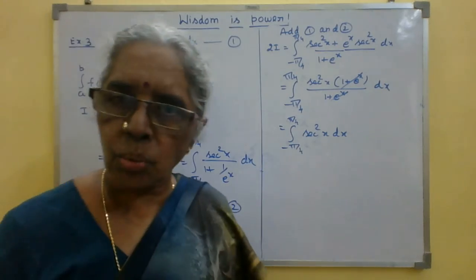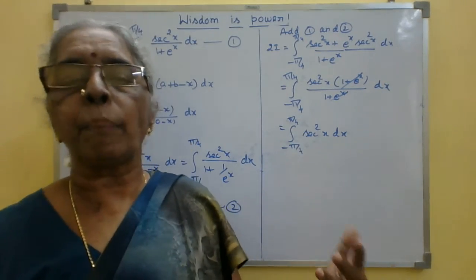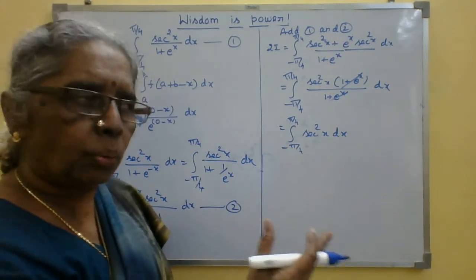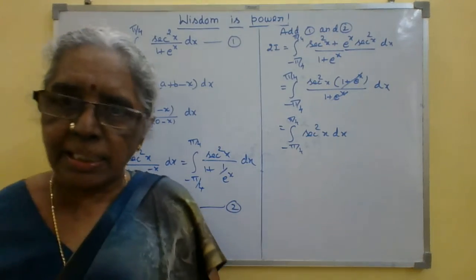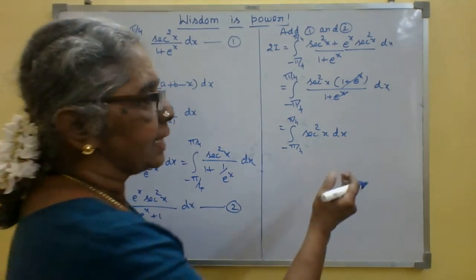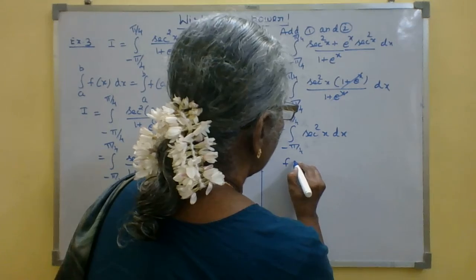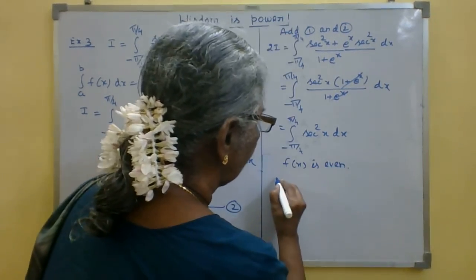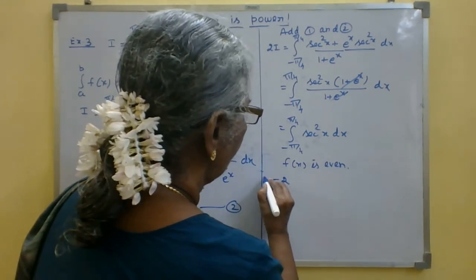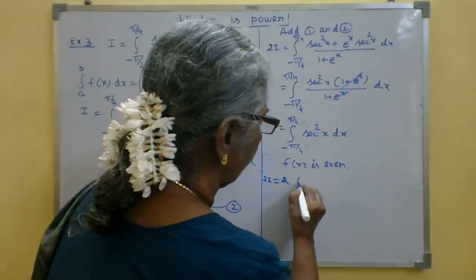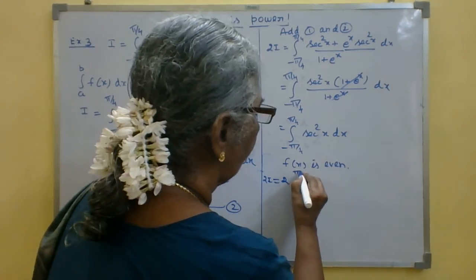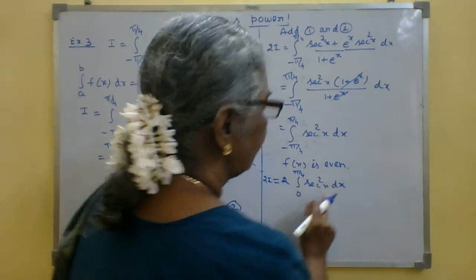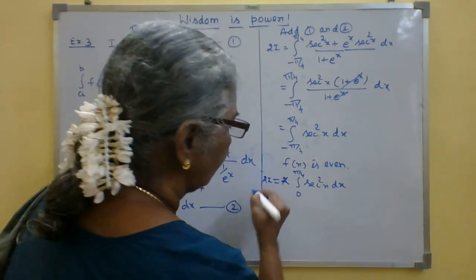Actually, I can straight away also proceed, or I can use that odd even property and proceed, because sometimes both will be possible. Anyway, let me show you how to use that property. Secant x itself is an even function, you know. Secant squared x is even, so I am straight away writing f of x is even. Okay. So by using that property, I get here twice. Here you have 2I, remember that, you should not forget it. Here I will get 0 to pi by 4, okay, secant squared x dx. Because it is even, I am using this. So this 2 and that 2 will go.